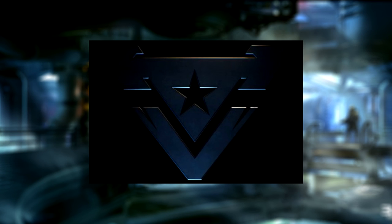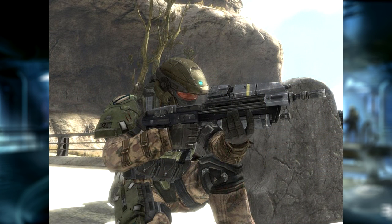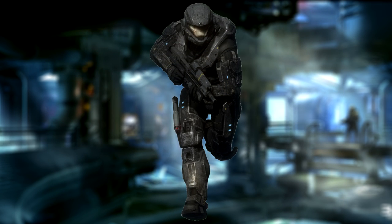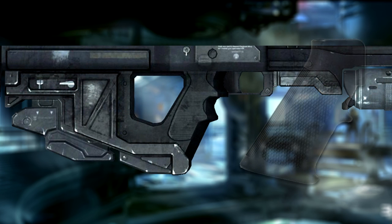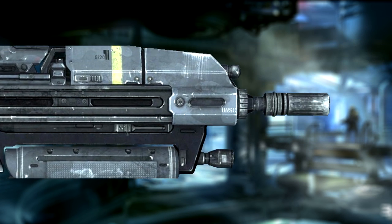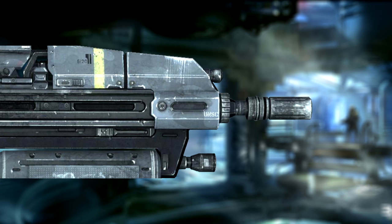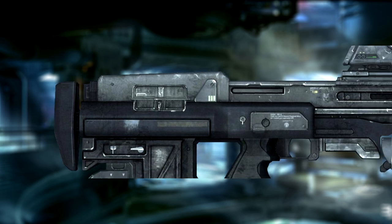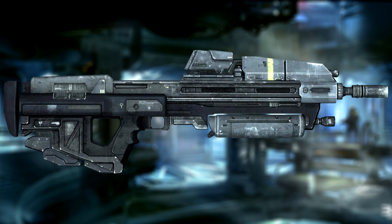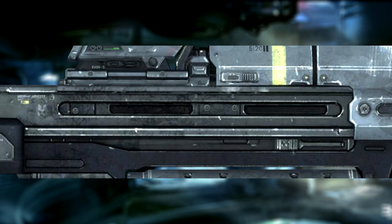The first known developed model in the MA5 series is the MA37. It was designed by the UNSC Army and was introduced in the loadout of troops in 2437. In 2558, over 100 years later, the MA37 is still favoured by the Army due to its ruggedness and simplicity. The MA37 is also the assault rifle variant present in Halo Reach. It fires at 550 rounds per minute and uses a magazine of 32 rounds. It features a grip very similar to the A2 pistol grip on a 21st century AR-15. The barrel holds a flash hider on the end to direct gas upwards rather than forwards, which helps to reduce recoil and muzzle climb. On the receiver is a cheek riser to aid aiming and make the rifle more comfortable for its user. The mag release is ambidextrous, so both left and right-handed troops can use it, and the rifle's chassis has vents near the barrel assembly to help cool the rifle down.